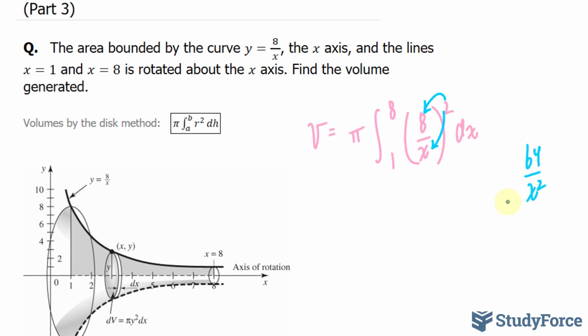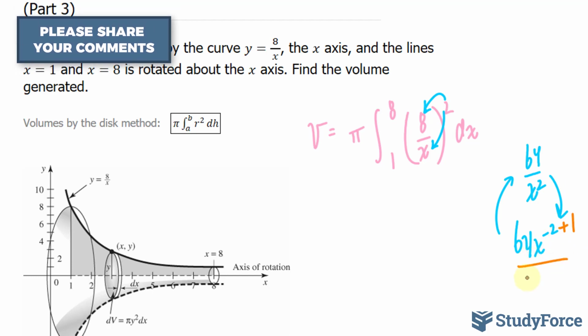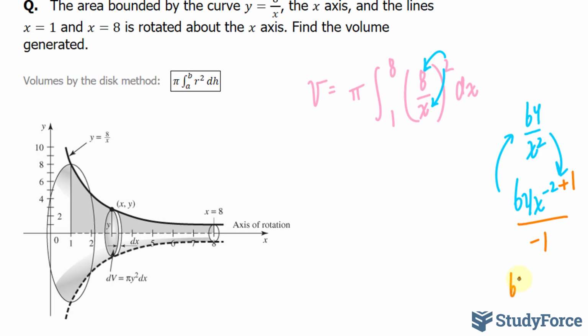Taking the integral of this isn't hard. First I'll flip this so that it becomes 64 x to the power of negative 2. Both of these mean the same thing mathematically. I'll increase this exponent by 1 and then divide by the new exponent. We have negative 1 here. This gives us 64, and see this negative? I'm going to put it up there, no need for it down there. x to the power of negative 2 plus 1 is x to the power of negative 1. That means I can put it down there again. This gives me volume is equal to pi times negative 64 over x.